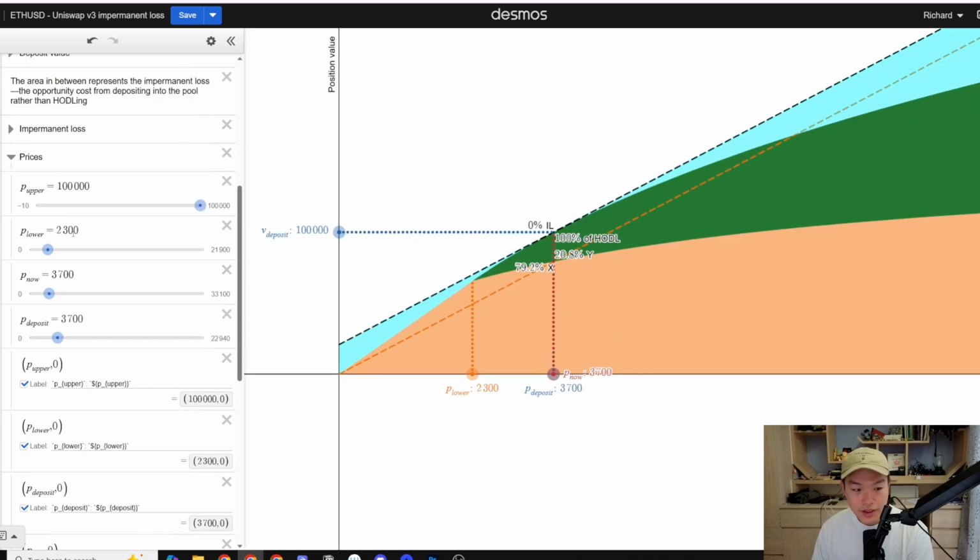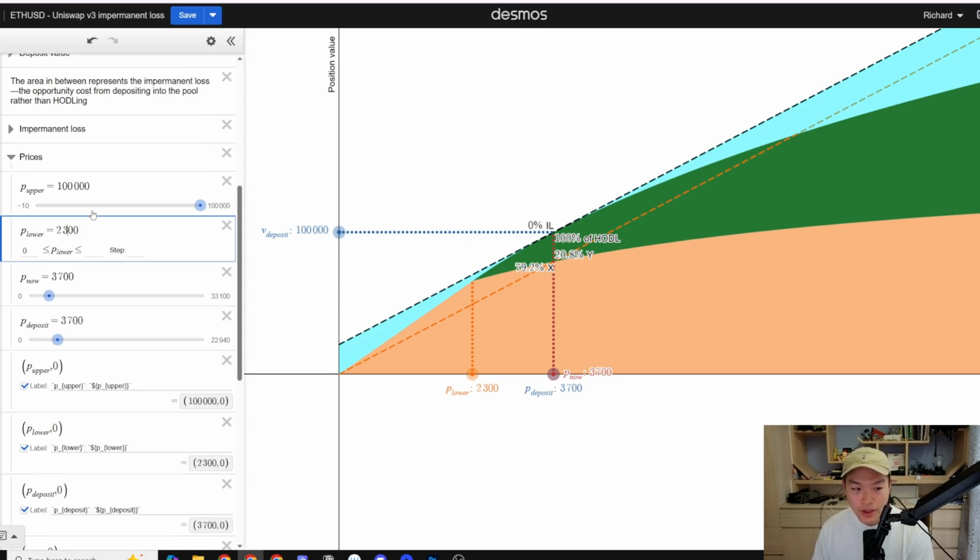You can see I set my range at roughly 2,300. My upper range is all the way at $100,000. Realistically, the Ethereum's price is not going to get out of range on the upper side because the range is really, really wide, right? And if it does, I'm very happy as well because I hold some other Ethereum on the side and I would still make a ton of money if Ethereum does pop all the way to $100,000.